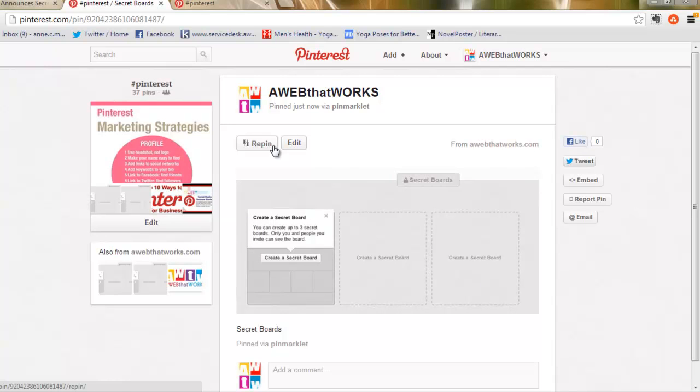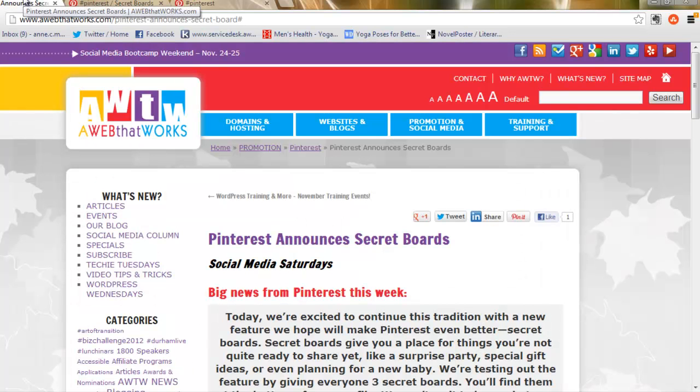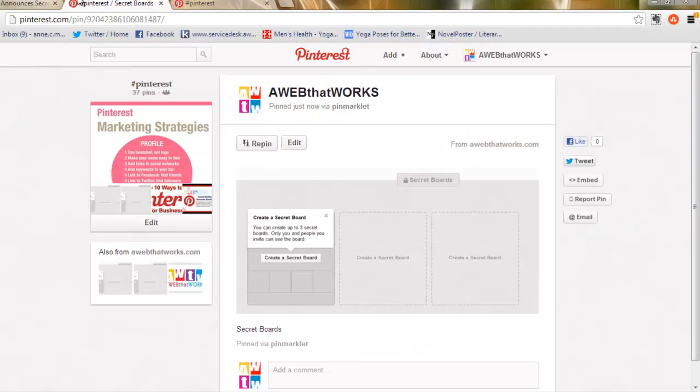But you don't actually have to go to Pinterest unless you want to. You don't have to leave the web page you're on. It's still open over here. Nothing has changed. So that is how you add your Pin It button to any internet browser you're using, and how you use it to pin images, videos from all across the web.